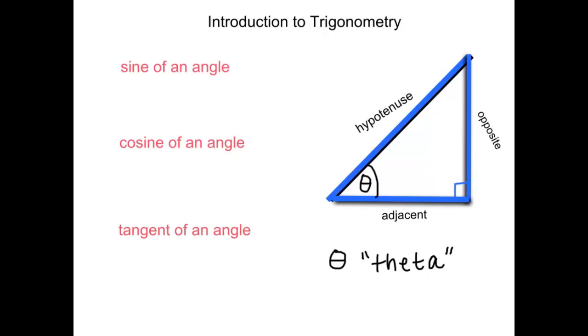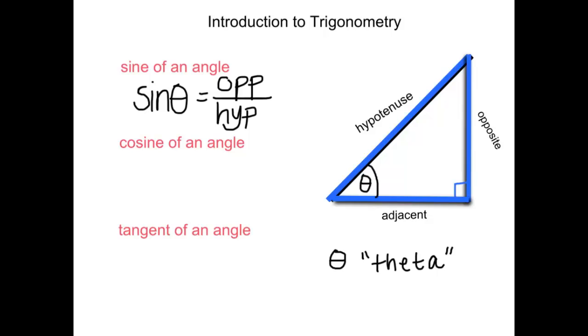Let's go back to our definitions. The sine of an angle, by definition, and we abbreviate sine as SIN, and I'm going to talk about sine of our angle theta, is equal to the opposite side over the hypotenuse. I'm just using these abbreviations so I don't have to write out the whole word, but you know that op means opposite and hyp means hypotenuse.